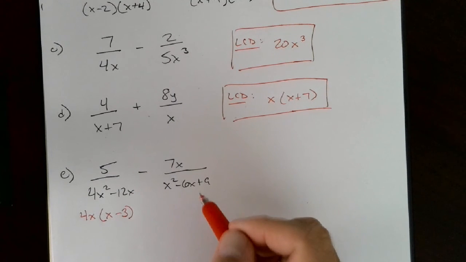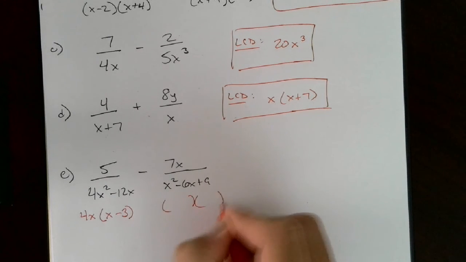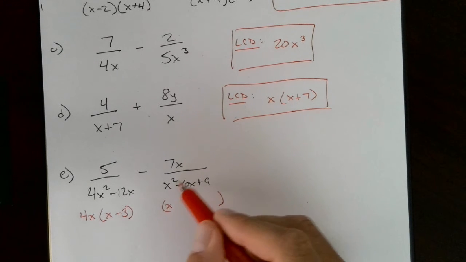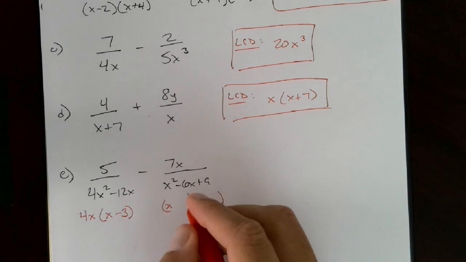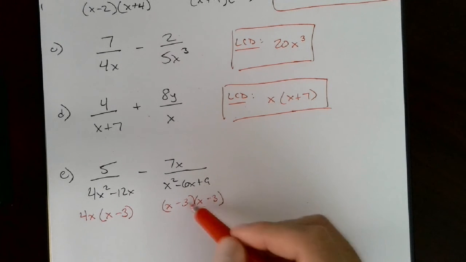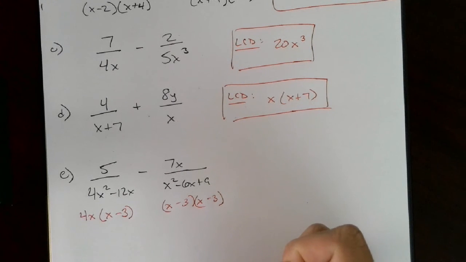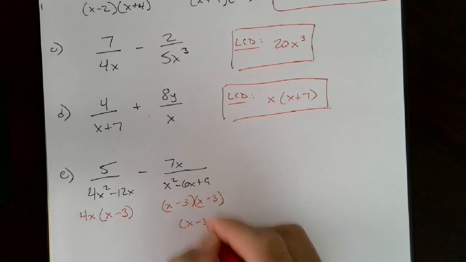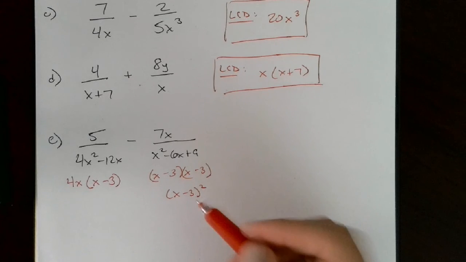The x squared minus 6x plus 9, well, there's no GCF. We have 3 terms. I don't see a value in front of the x squared. So 2 sets of parentheses. We need x times x in front. And then multiplies to a 9, adds to a negative 6. So that would be negative 3 times negative 3, right? Because negative 3 times negative 3 gives you a positive 9. Negative 3 plus negative 3 gives you a negative 6. And then remember, if this factor, x minus 3 times x minus 3 repeats itself, you really want to write it as x minus 3, the quantity squared. So you're really looking at, this last one here when you're comparing these.